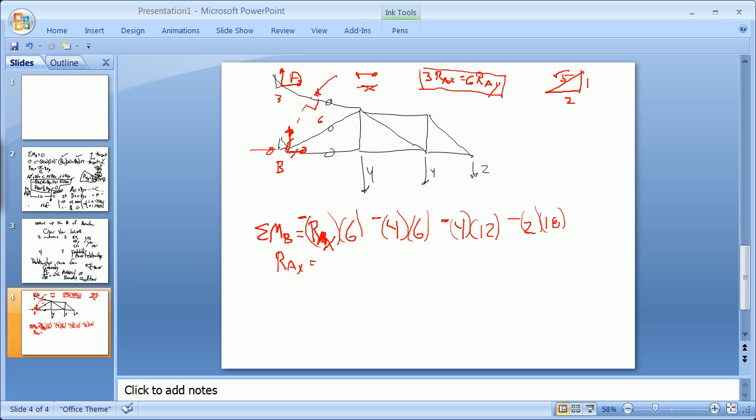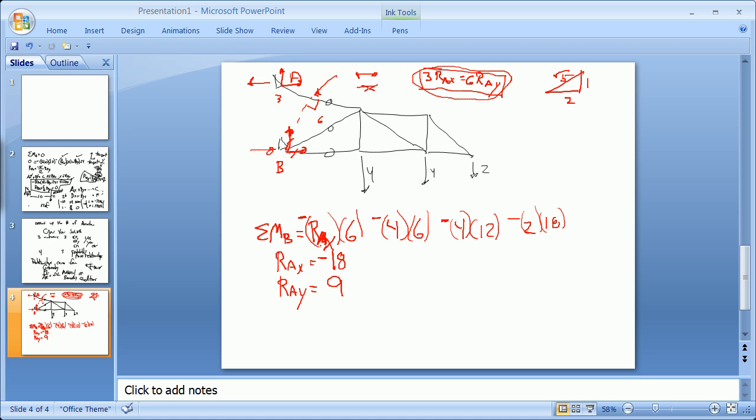So I'm going to pause here and do some calculator punching. And that turns out to be a negative 18. And remember, we show our reactions positively, and so we know this is a negative 18 going this way. Which means that we know the y component, because we had this relationship of the y component being half the x component, the reaction at A in the y equals 9. So now we have our reactions here.